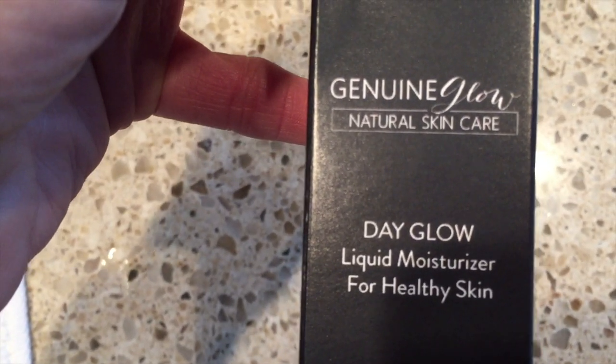Step two of their system is their herbal fusion cleansing gel, which is supposed to perfect the complexion using a light foaming action. It contains two types of clay, three types of seaweed, and six botanicals that are absorbed topically into the skin to make it glow. It's also high in antioxidants, minerals, and vitamins. Since the skin absorbs about 60% of everything you put on it, I like the idea that these products are organic and plant-based — giving my skin healthy doses of vitamins and nutrients. This dual cleansing system is supposed to pull impurities from beneath the skin while depositing nutrients. It's good for all skin types.